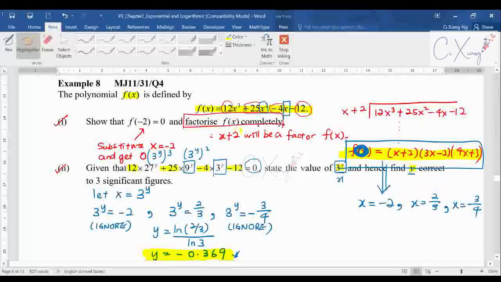All right, so this question is not hard if you know how to compare part 1 and part 2 together. But too bad, a lot of students don't know how to compare them. So I'm showing you here to compare term by term, and eventually you know that x is actually equal to 3^y. Okay, so this is one example of how they combine the exponential function with the polynomial. Please take note that you should know how to link them together if necessary. Okay, so this is what we want to discuss. We will stop here.